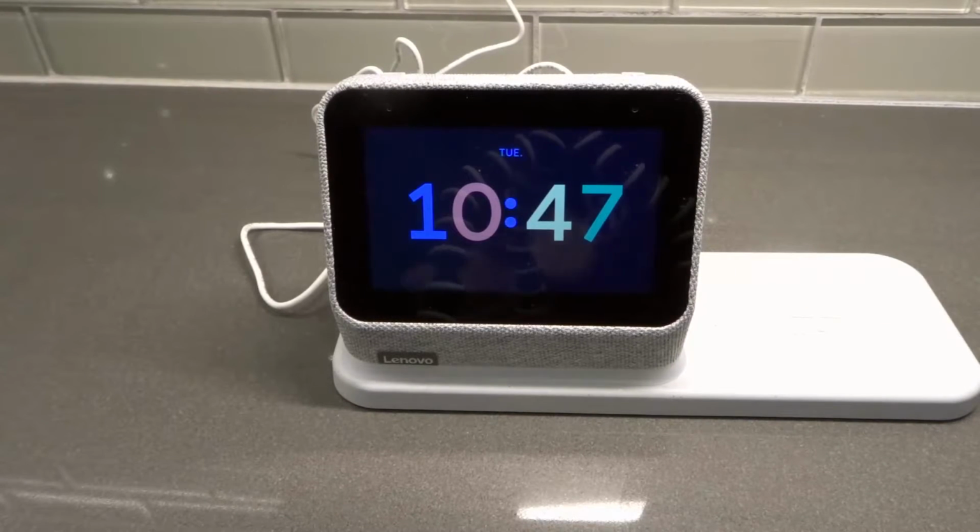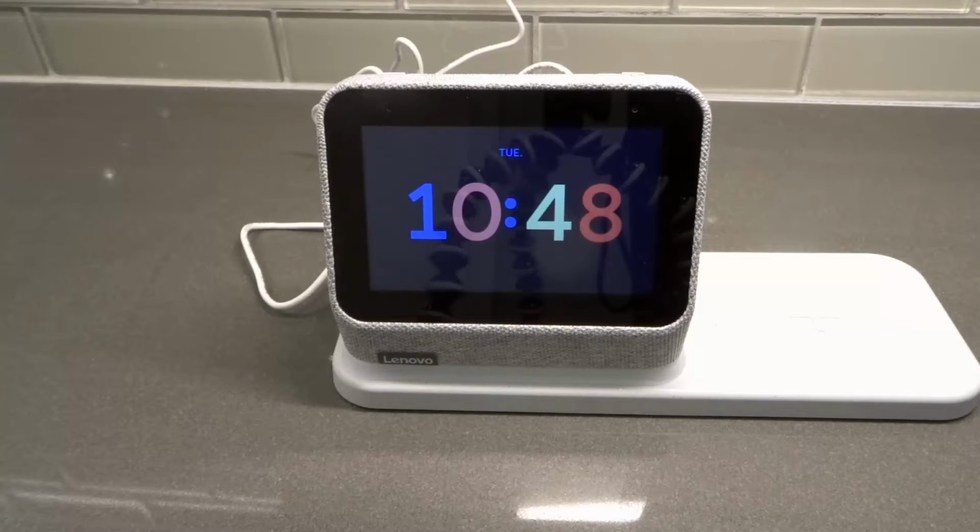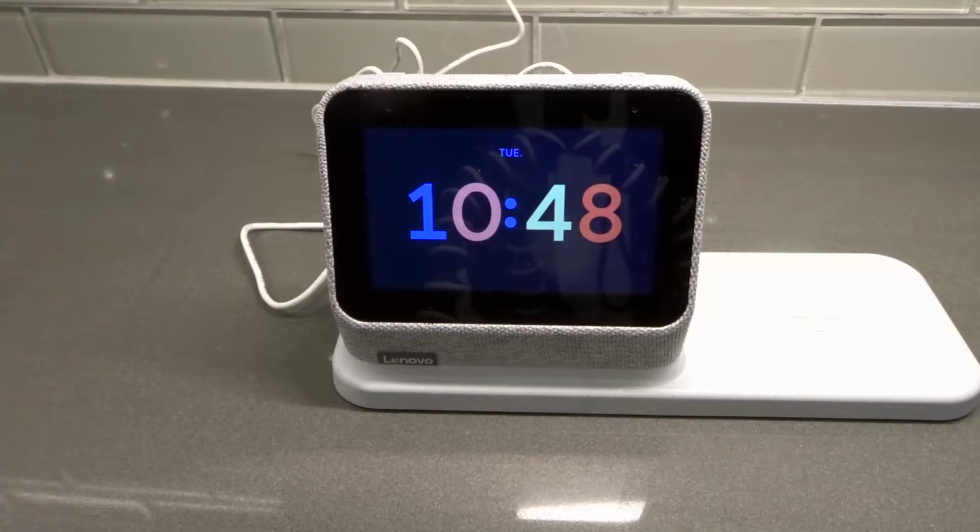Everybody, I'm here today to show you and tell you how to connect a Lenovo Smart Clock 2 to Wi-Fi. This will be a super duper easy tutorial, so let's get right into the video.